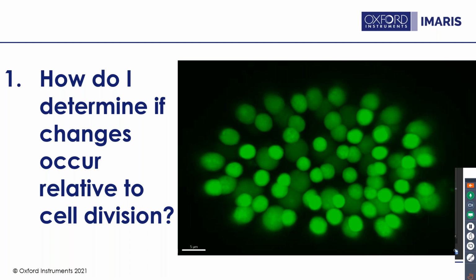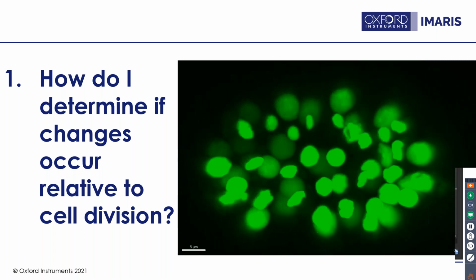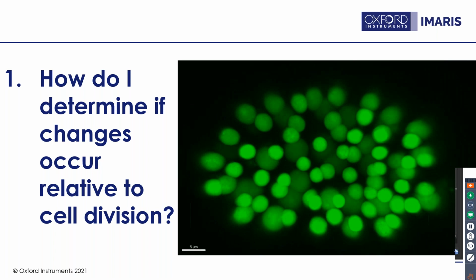One thing that you might be interested in is how those chromosomes that are being divided are moving during anaphase. Are those ejection forces really pushing and pulling them apart quickly, or are they kind of lazy and not moving very fast? That's a question that you can answer with this image, but really with our new feature, being able to look at event time, you can look at all sorts of different changes that are occurring relative to a cell division.